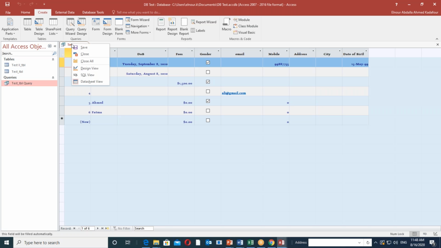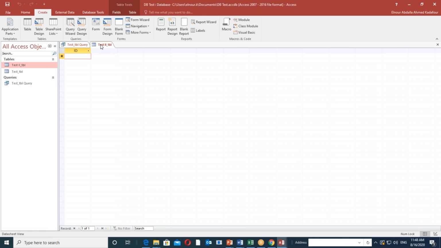Always at the end of the menu you will find the views. Write them, whether they are 3, 4, or 5, depending on the object. So over here we have 3: design, SQL, and datasheet. For the table, for example, this is my table. For the table, the last set is design and datasheet. Meaning the table has 2 and the query has 3.